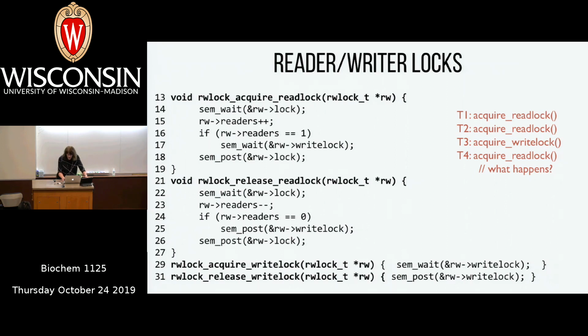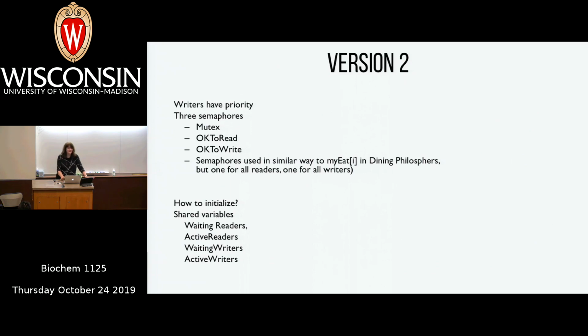Okay. So next implementation. This one's going to be more challenging. In this one, writers are going to have priority. If a writer ever comes, we're not going to let readers just get the read lock. We're going to make sure that the waiting writer gets to go next. And we're going to structure this completely differently than the previous example. We're going to structure it more like the dining philosopher version, where we tested for safety and liveness, where we're using our semaphores to kind of track, can we go or not.